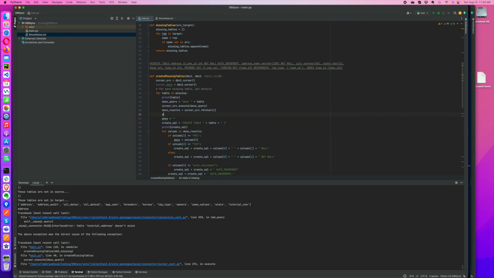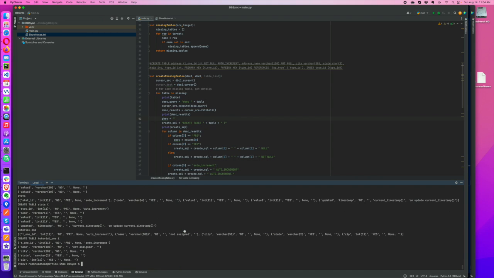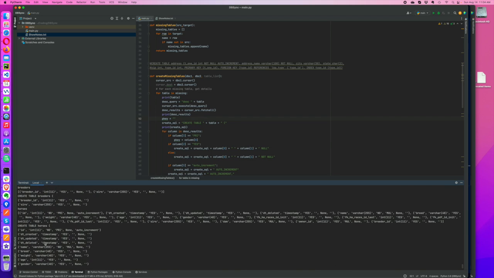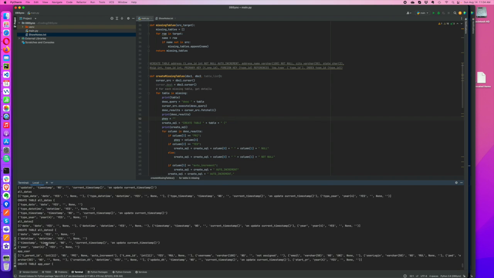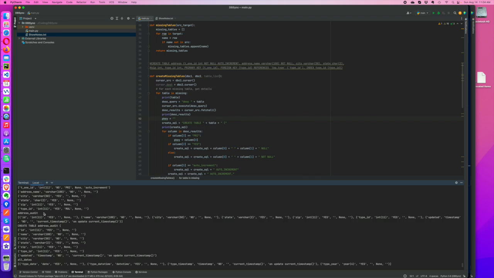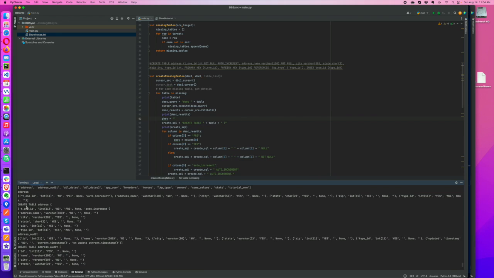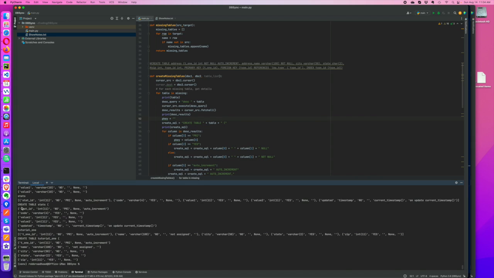And so if I do, let's do print. Let's do the results. And now let's look at it. Let's see if we can get it. There we go. So what it's going to do is it comes through on each table. And if we can jump up here to address, there's address audit, there's address. So it comes in and it's just going to print out what is the, wait, am I there? Yeah, okay.